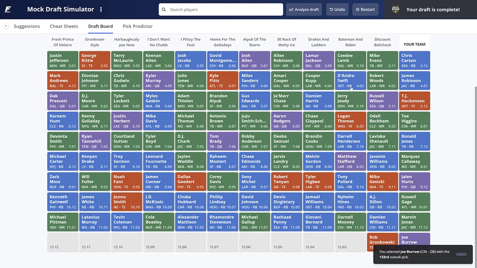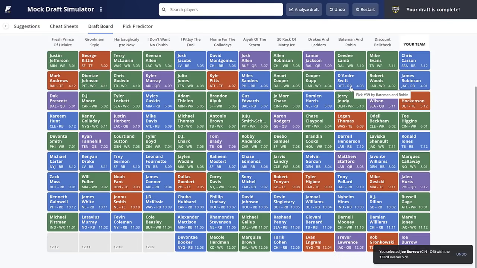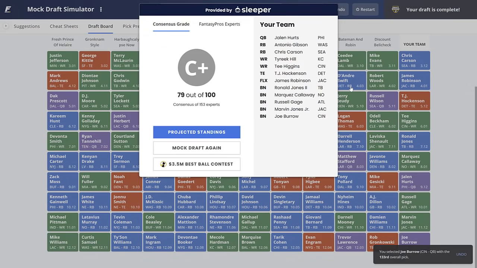So let's see what type of grade we get here. I'm curious to see. And personally speaking, I think it's a pretty good team. We get a C+ grade, probably getting knocked for the wide receiver situation a little bit. But look, I really like the Tyreek Hill start. Marquez Callaway, Russell Gage, maybe we reached on a little bit, but we got a decent trio there with Callaway, Gage, and Marvin Jones. I think this team is higher than a C+.